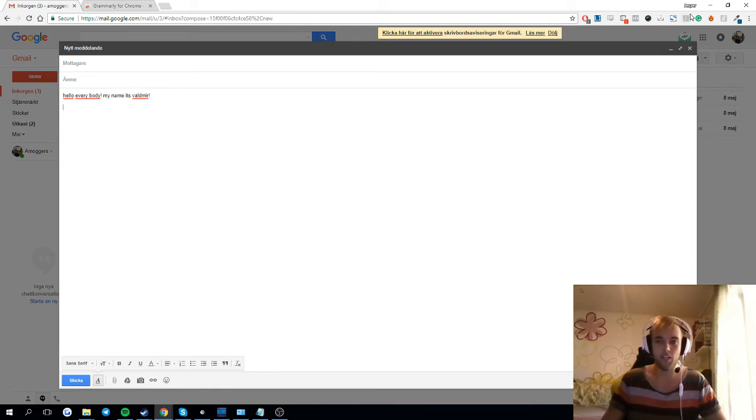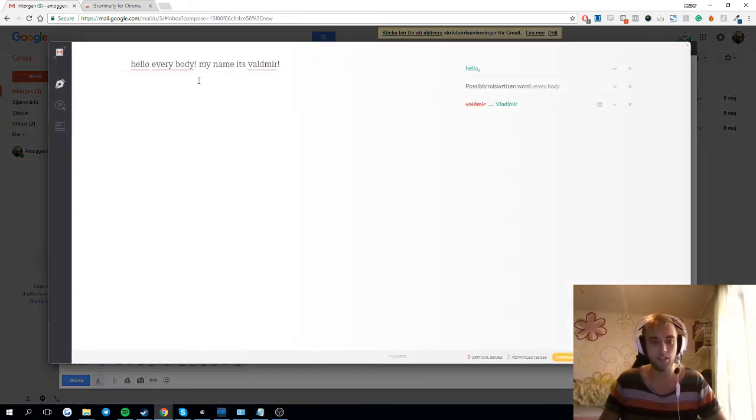Okay, so if you see here, my English here is very good, but sometimes you can make improvements, and I have the extension added here. So if you always look at the bottom right corner of the typing field, you can see a button here. You just press it and here you say your text enhanced. So it's very smart thing here. It not only says when you spell something wrong here, look here, I spelled my name wrong. It says Vladimir, but it's actually Vladimir like this. So I can just press here and it automatically corrects to Vladimir, because that is my name, okay?